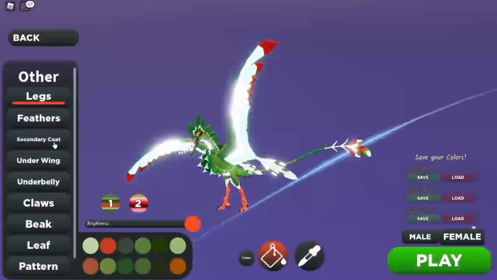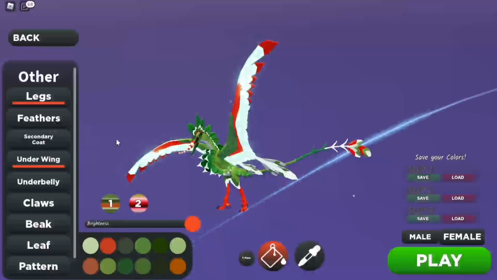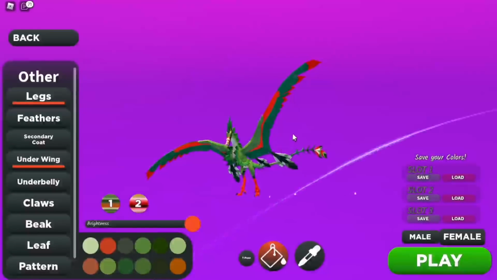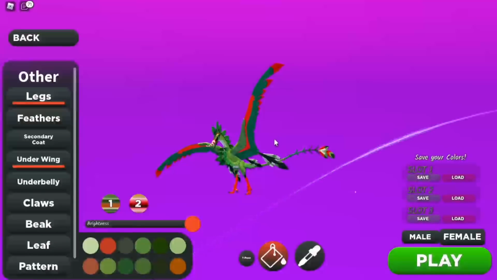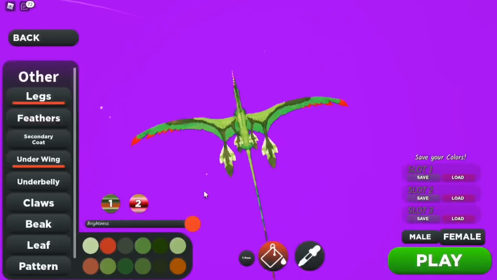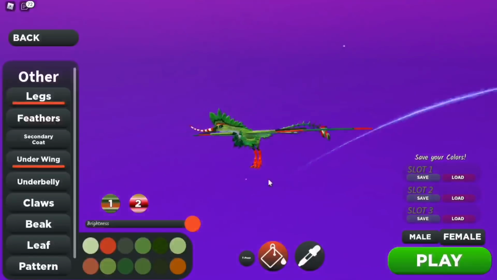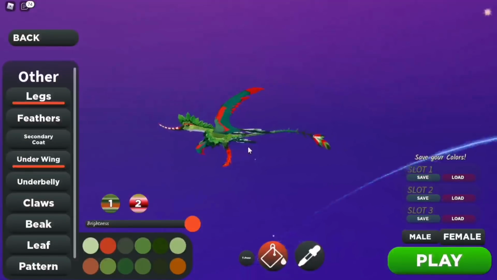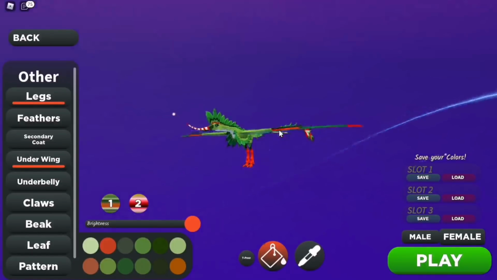Once you have had fun with this, and if none of these are tickling your fancy, then you have other options to customize it as well. You can T-pose your creature for easier customization, and it just makes it easier to see what you're doing. I personally do this out of habit every single time I come to select a creature, because it makes it easier for me.